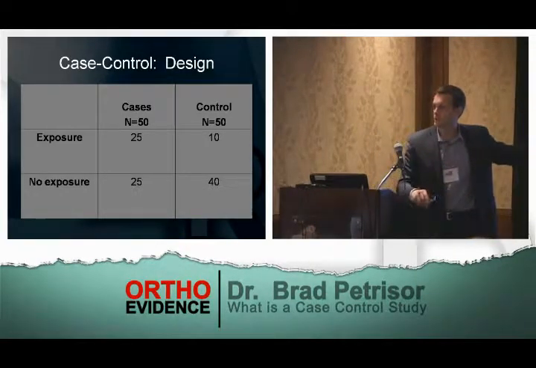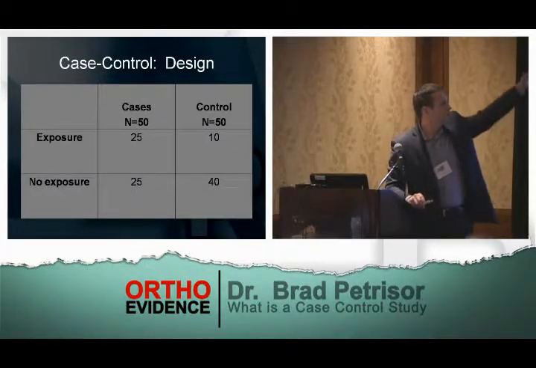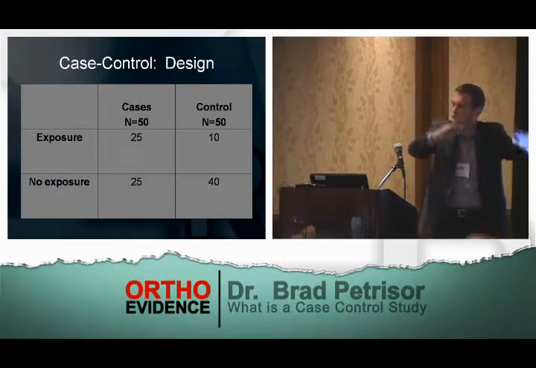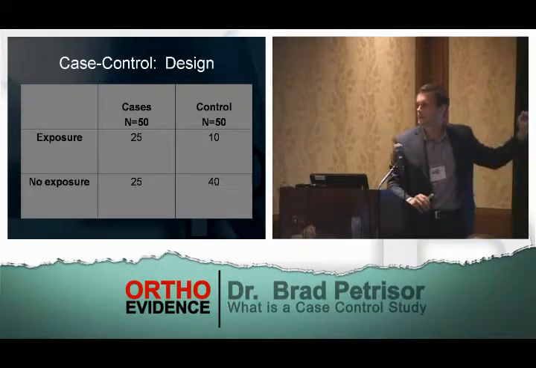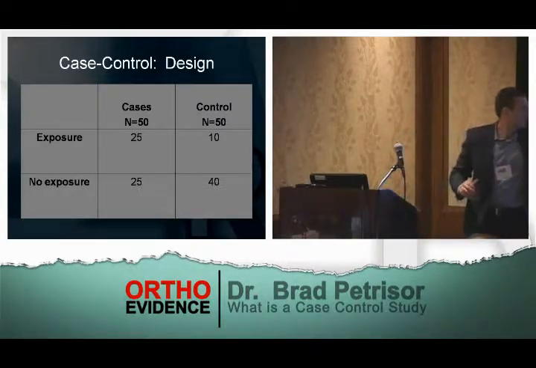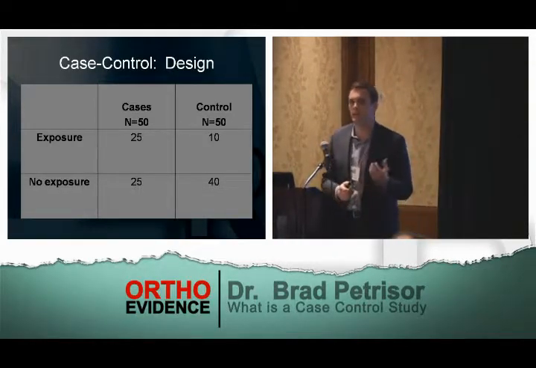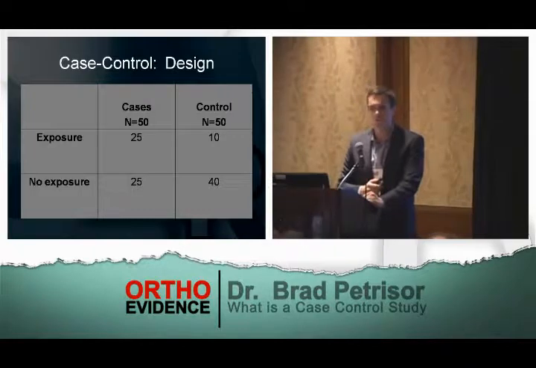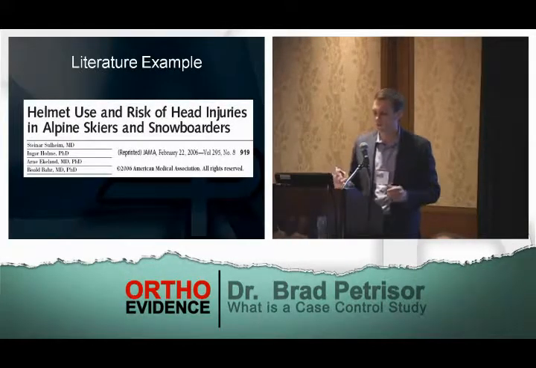We've spoken about it a little bit this morning. So when you have cases and controls, we're analyzing the table this way. So we're looking for the odds of having exposure A or B in each of the case or the control. So instead of going across this way, we're analyzing this way, down like that. And so in order to do that, we need to analyze and think about the odds ratios in this particular study design. So let's go through a literature example.